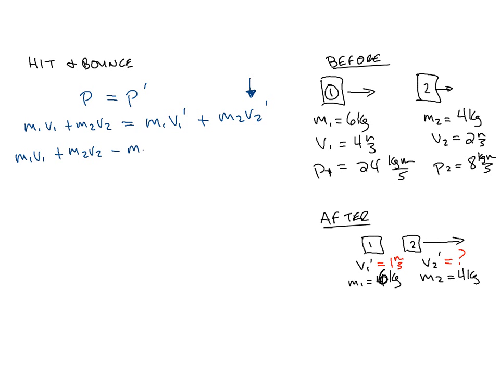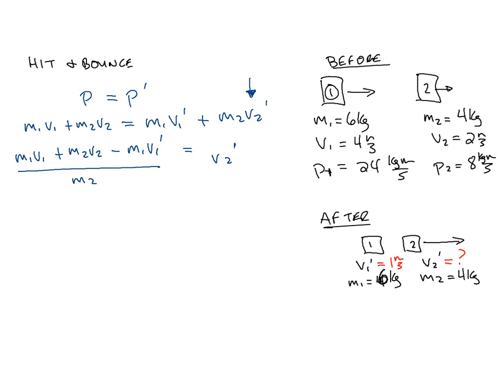The subscripts here are a little bit tedious, but they help keep everything straight. It's a bookkeeping kind of thing. I'm going to subtract this term from both sides. It cancels on the right, comes up over here on the left as negative m1 v1 prime. I could also divide both sides by m2, and that would give me v2 prime over here by itself all alone.